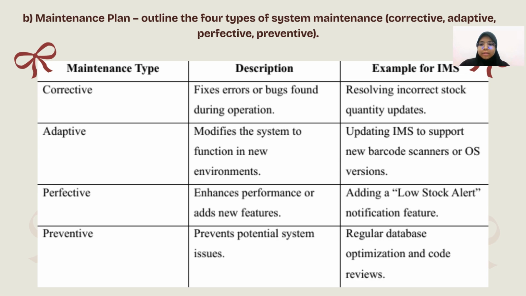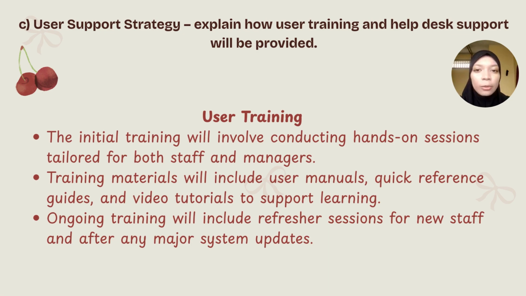Last but not least is the preventive maintenance type. It is to prevent potential system issues. For example, regular database optimization and code review. Hi, my name is Nur Widat. Now I would like to explain question number 2C, user support strategy. The question is, explain how user training and help desk support will be provided.